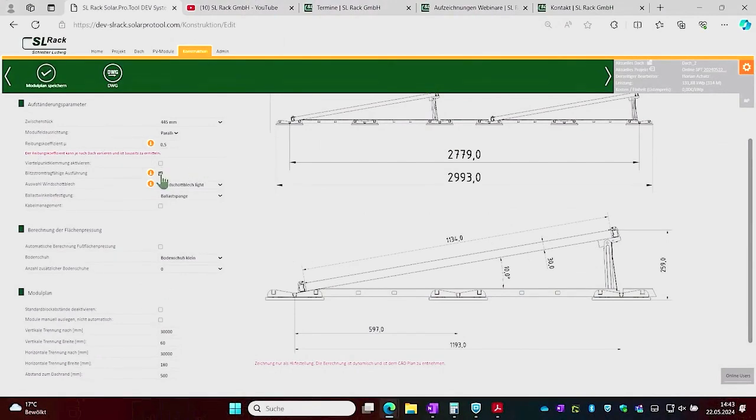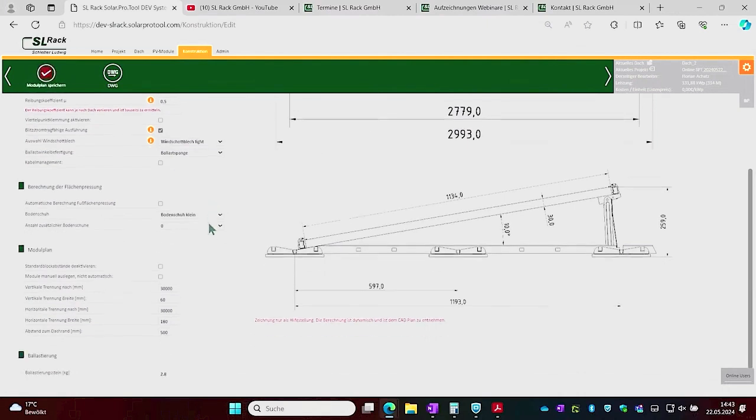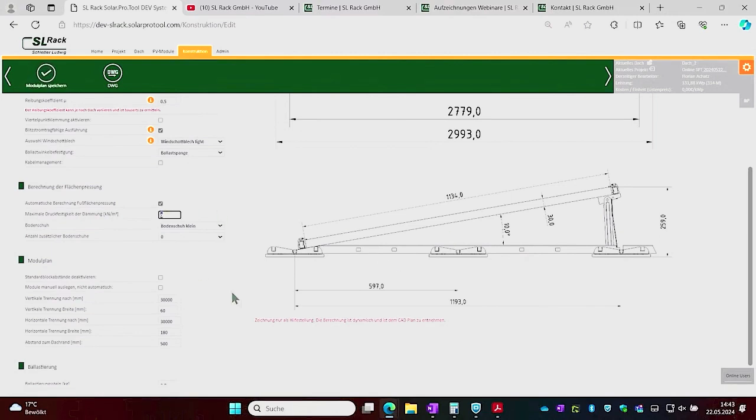So, I will proceed without the quarter point clamp, lightning current resistant design. Can we check off cable management or not? That will be our cable bracket, no longer the cable clip. And here, I would like to have the automatic calculation of the ground shoes, meaning I now release the system. Please calculate the number of ground shoes under the base rails according to your ballasting of the module clamp, as well as the maximum compressive strength of the insulation.